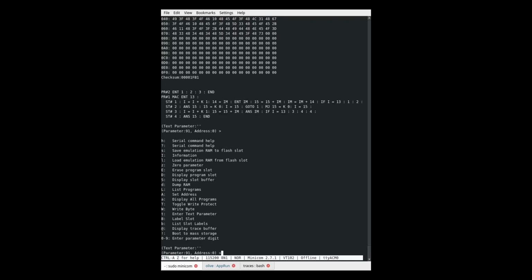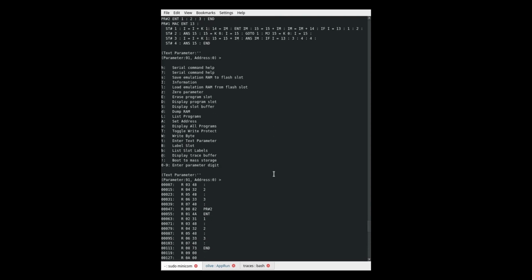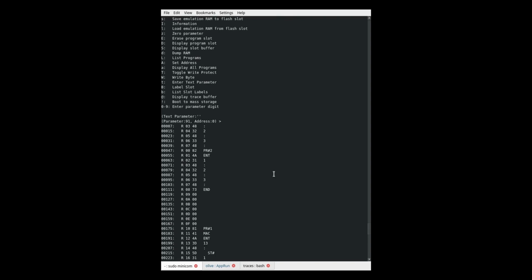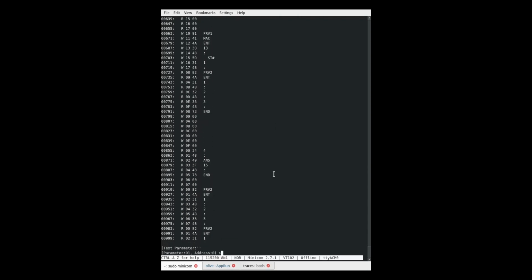I do have a trace running in the emulation, so you can see there's the ampersand there. If I do that, this is a trace of accesses to the emulation RAM. Because I'm emulating the RAM, I can keep track of what's going on, so I can actually see the reads and writes and the data, and I've decoded the keystroke for all these accesses. Now these are byte accesses. I've formatted this in byte accesses.